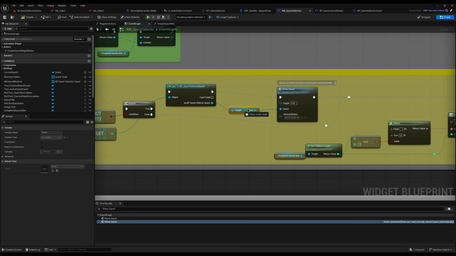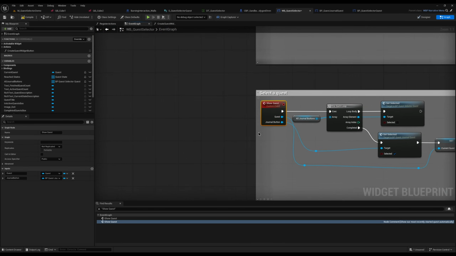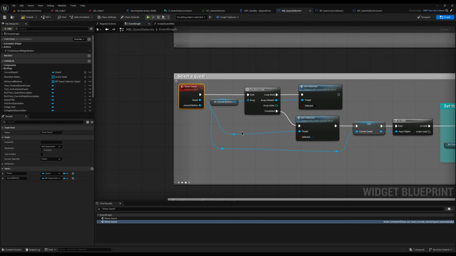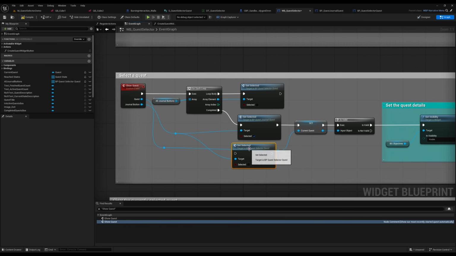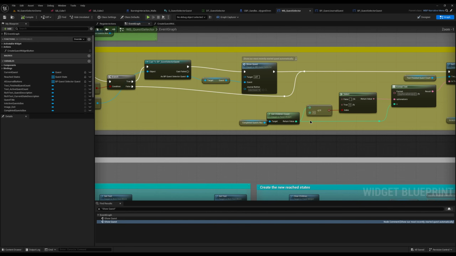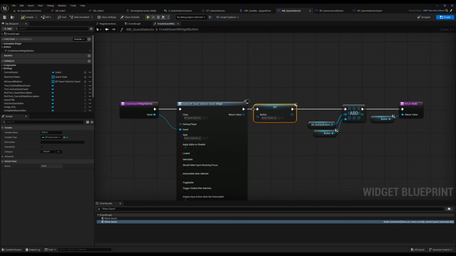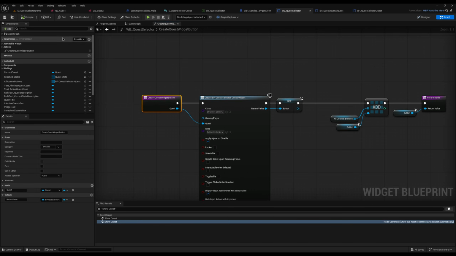This show quest one is erroring because the journal button isn't there anymore. So I'll select this function, this event here, just set the data type to be quest selector quest, the blueprint. Then down here we can just drag off and do set selected, just like we had to above, but we want to tick it this time, like so. There we go. And then back over here, we can just connect this across to the journal button like so. And just make sure that you connect this one to there like that, otherwise it's never going to actually use the button anywhere. And that's on the create quest widget button.